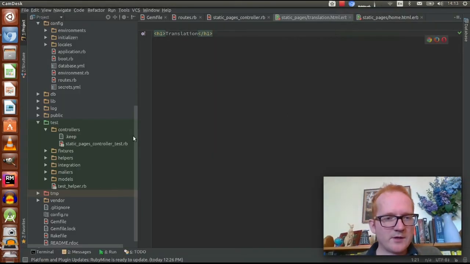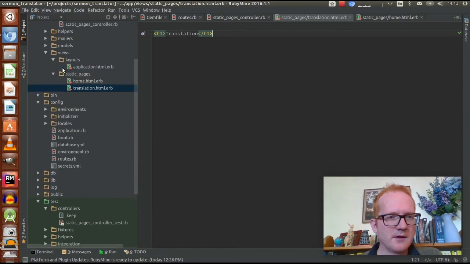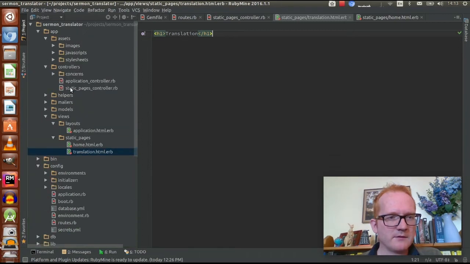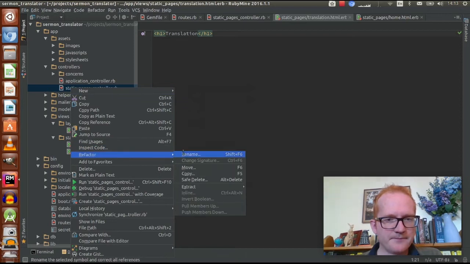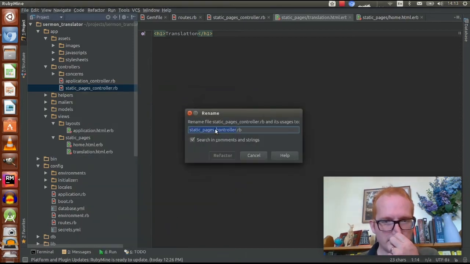So back from lunch, I think that this controller's name is not right, so I wonder if we can just change that. Refactor, rename. I think it should be an everything controller.